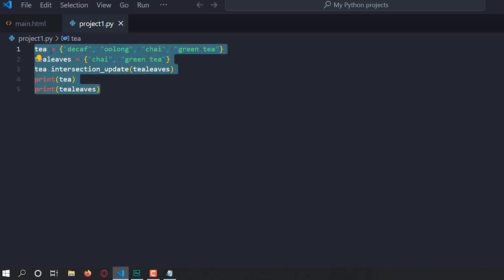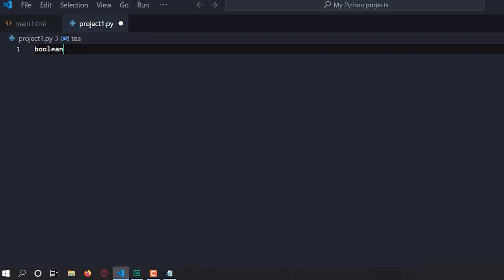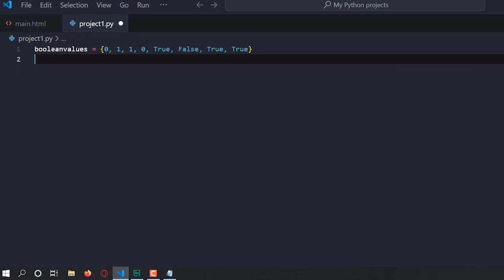Now let's work with some Boolean values. Boolean values equals to, let's make it a set: 1, 0, true and false and true. Integer values equals to 30, 0, 22, 1, 555.